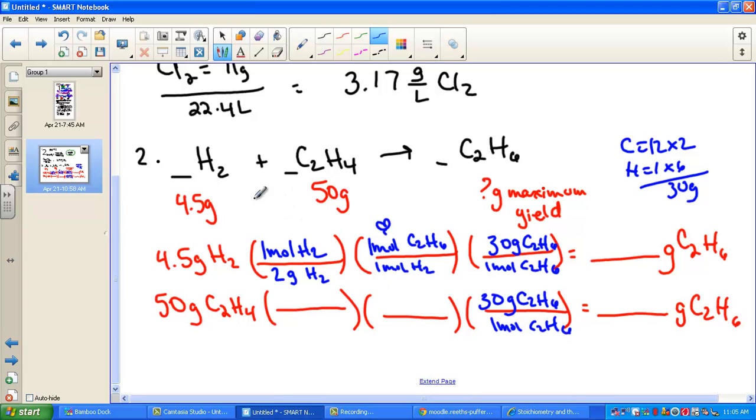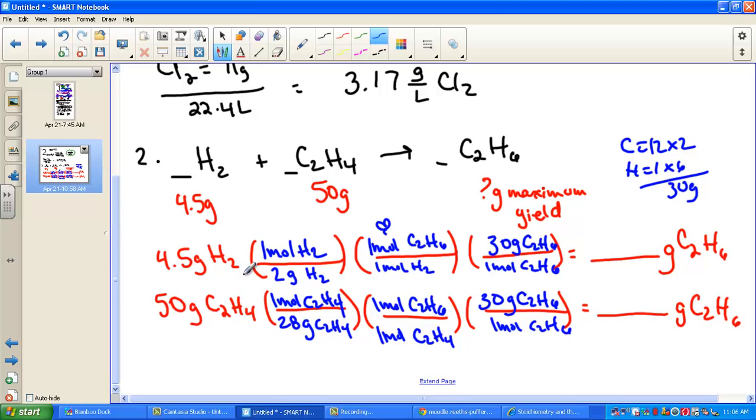Let's see, second round of problems. We're starting with that second reactant. Its molar mass, C2H4, well, 24 and 4 more is 28 grams, the formula weight of the reactant. Again, a nice 1:1 stoichiometric ratio. 1 mole of product is produced for every 1 mole of each reactant consumed. Let's divide, let's ratio, let's multiply.